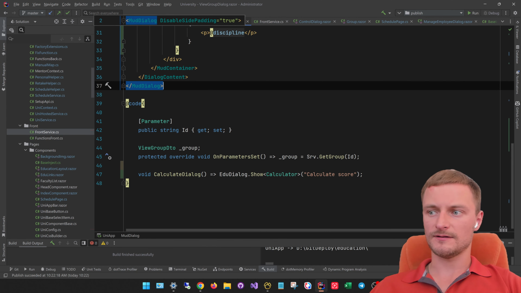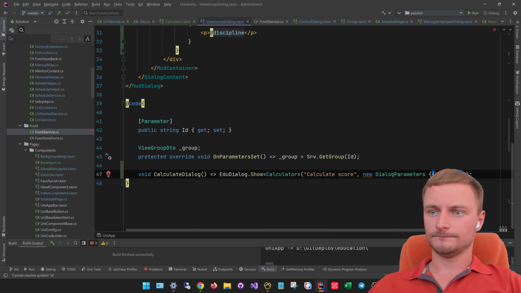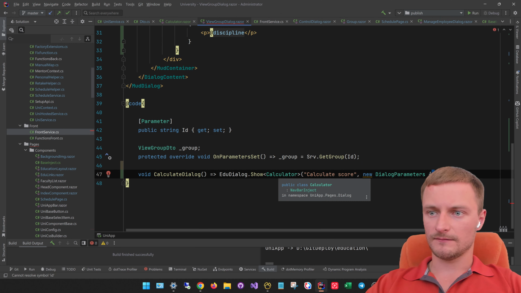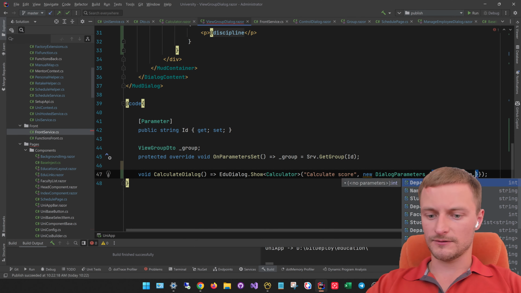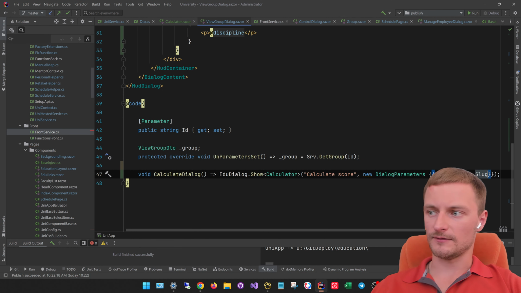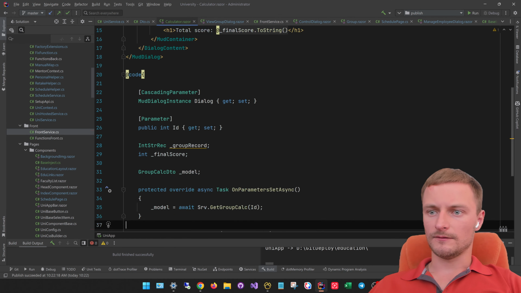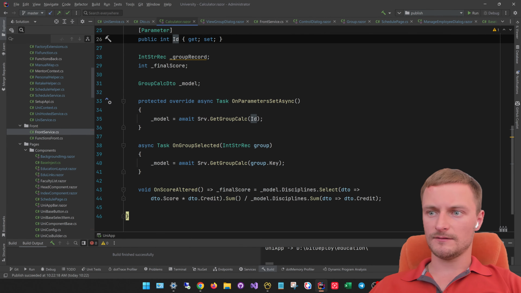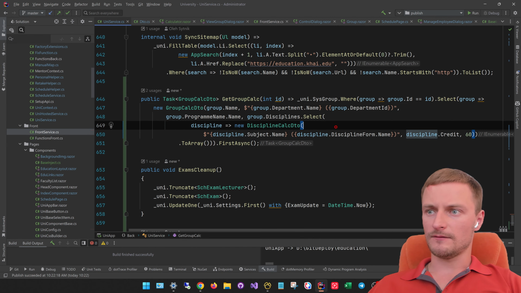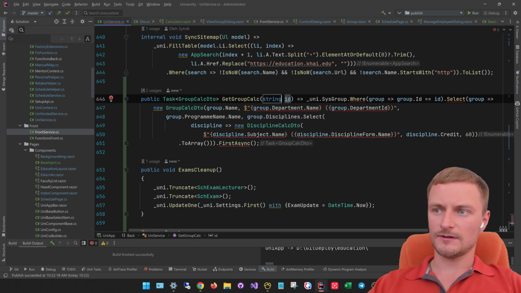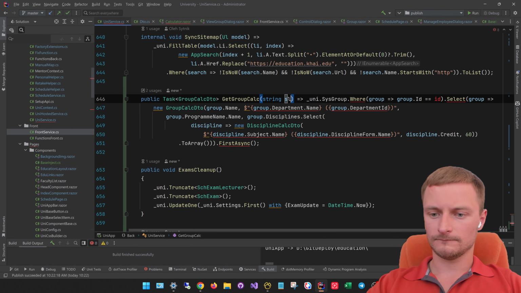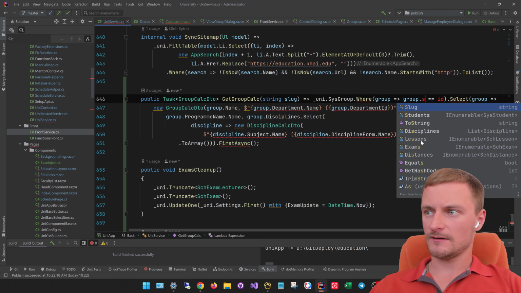I'm going to provide the int id, so it will be the group dot ID. It has just the slug. So let's look at the calculators. We have the ID, we have get group calc. Yeah, we can just change it to slug. So that's not the case.